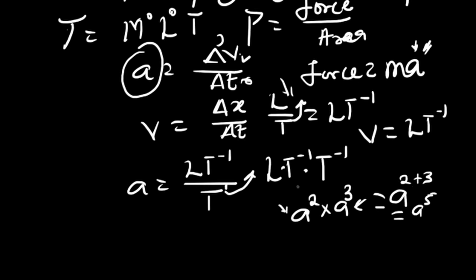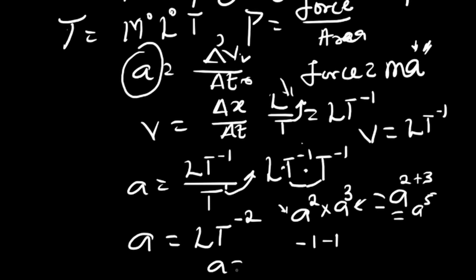We also apply the same concept here by adding their powers. Hence, we now have that the dimension for acceleration is equal to, here we have T and the T are the same bases. So this now becomes LT. Now you add them, minus 1 plus minus 1, okay? Minus 1 plus minus 1 is like when you have minus 1 minus 1, it gives you minus 2. In that case, the dimension for acceleration is now equal to LT minus 2. All right.